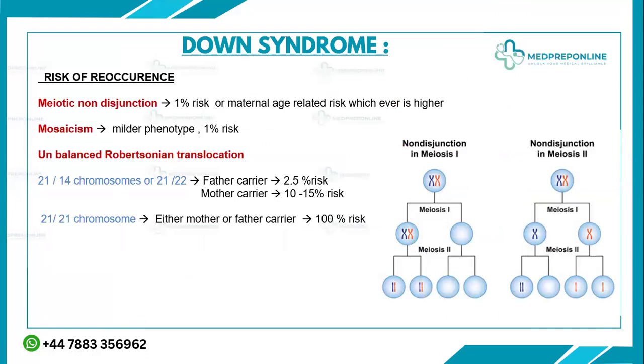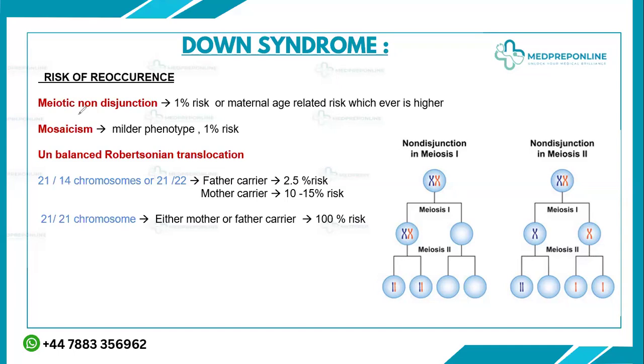Now, this depends upon the mechanism of the Down syndrome, whether it is going to recur or will be inherited in the offspring or not. Because in the AKP syllabus, they mention that you should be able to understand the inheritance of the syndrome, and you should be able to reassure the parents or give advice to them regarding the inheritance. So risk of recurrence depends on the mechanism of the Down syndrome.